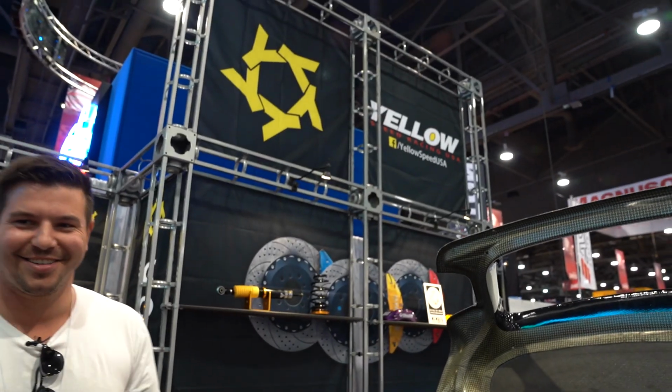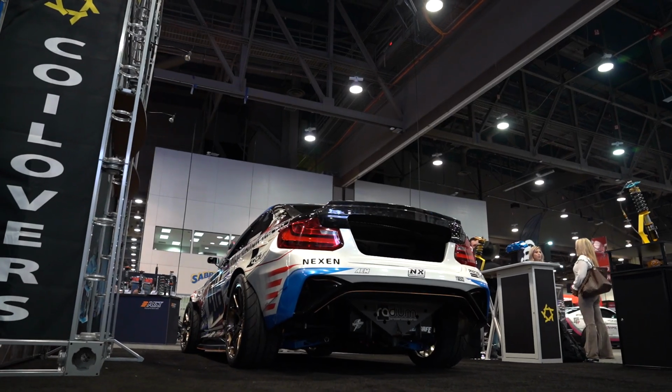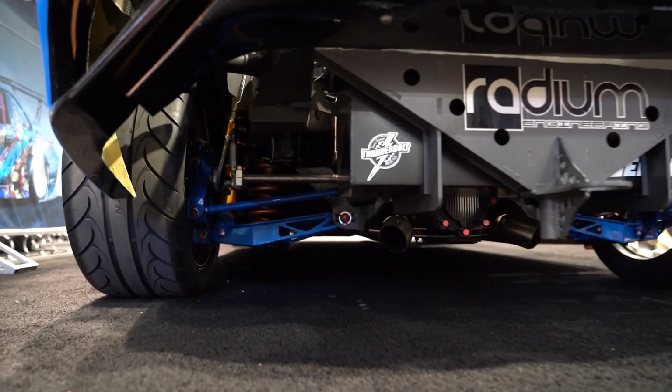Perfectly. Let's talk about the suspension that you run. Yellow Speed Racing. Right. They got super nice pieces though. I mean, this stuff is gorgeous to look at. Yeah. And you've been running this for? Just this year. So we got on them very late into the off season, I'll call it. Okay. So like February, March. Yeah. They took the suspension that we had for the car and basically replicated it. Okay. So we got it on the car, tested it out, and we've made, I think, 3 changes or variations since, and they've been very willing to help us and work with us on what we need for the car and for drifting. Right. So this is version 3 for the rear and version 2 for the front.